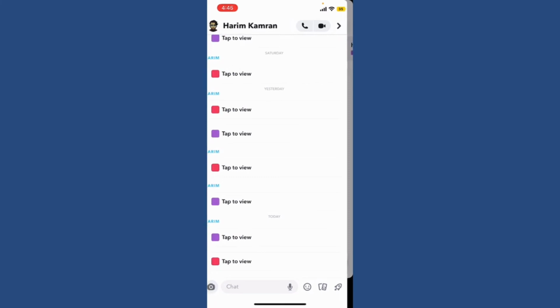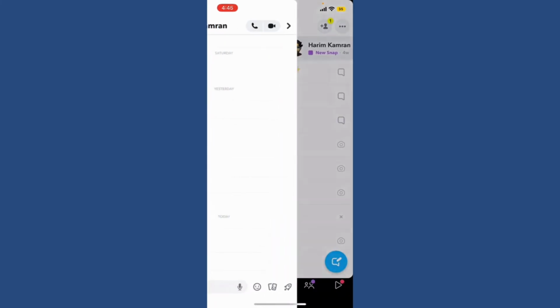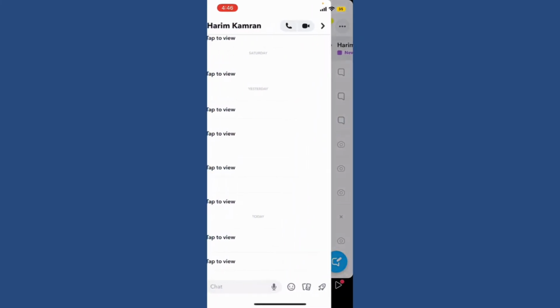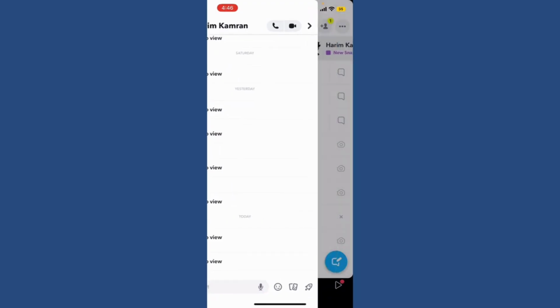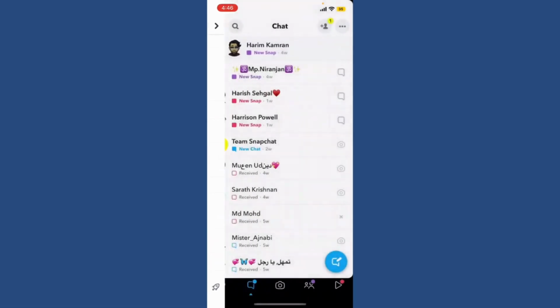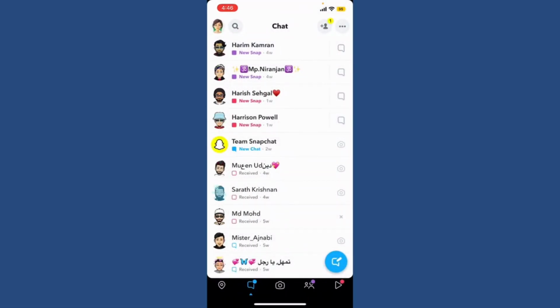Swipe towards the right hand side of the screen and you'll be able to see the messages that the person has sent to you. But remember to keep your finger on the screen all the time when you are half swiping on Snapchat. After you are done viewing your chats, swipe your finger towards the left hand side in order to close the chat screen.